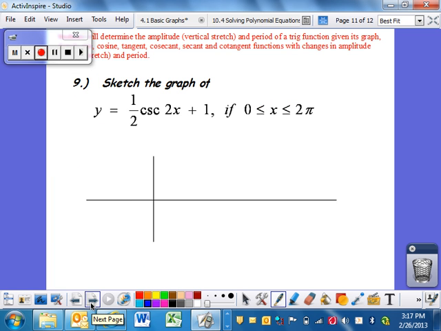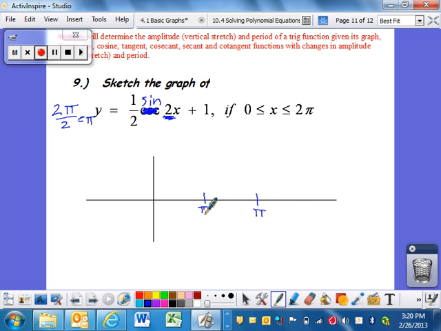So now, cosecant. Alright, so I don't want to end up doing cosecant just yet, so we're just going to scribble this out. We're going to put our sine in here, and we're going to end up doing 1/2 sine of 2x plus 1. Okay, so this is not too different, just similar to what we were doing before. So first thing we want to find, let's do our b. Our period is going to be 2 pi, just as we did before, over 2. Okay, so that's going to end up simplifying to pi. So we know we're going to end up going out to pi.